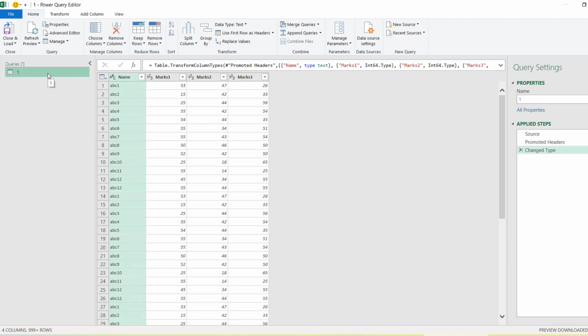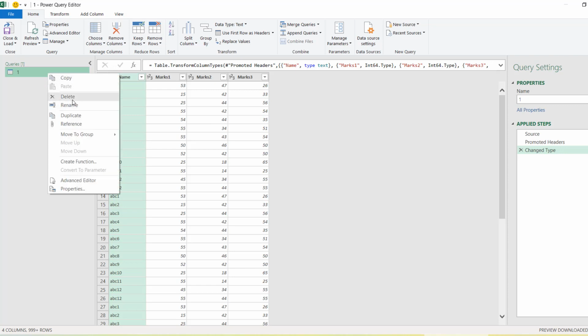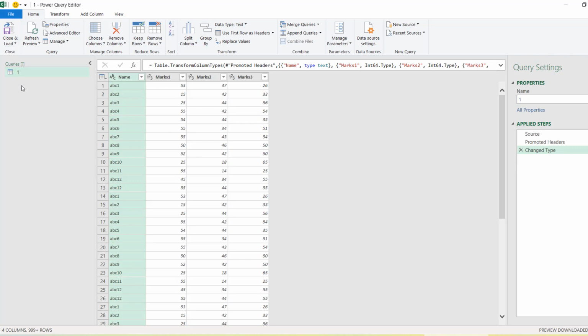Yes, fantastic. So you just go here and right click on this and you can delete it. So the data will be removed, and in the query, in the connection also, in the Excel part, you can also just right click and delete. Okay. So the first thing is the data we have here.